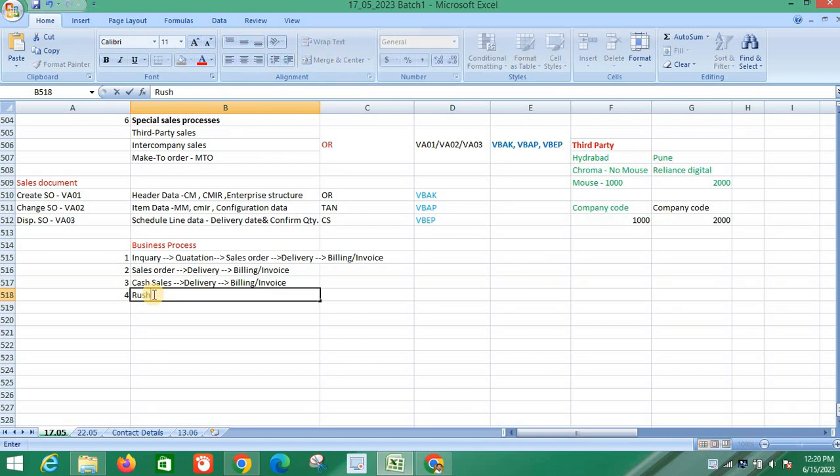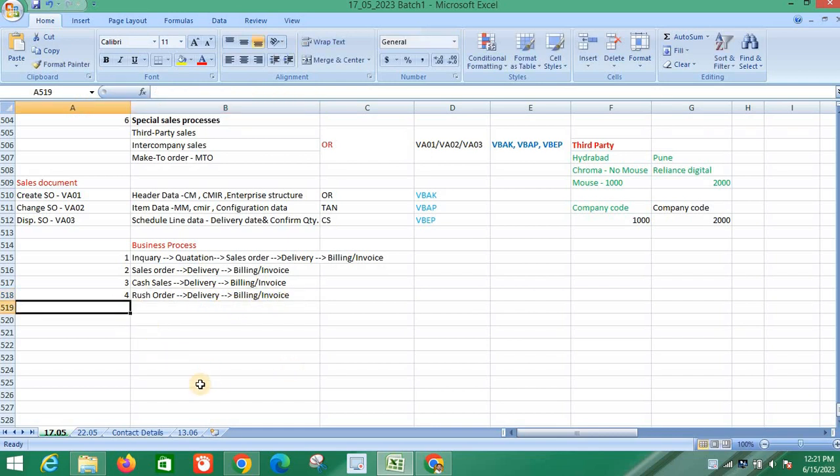We learn the rush order. Rush order, delivery, billing activities. Also, we know about the return.